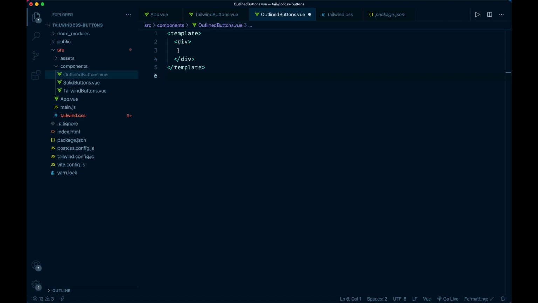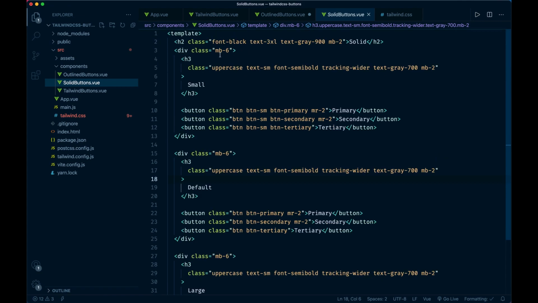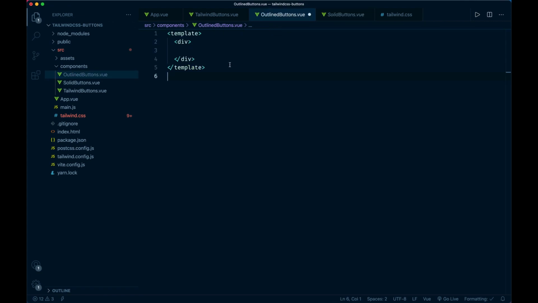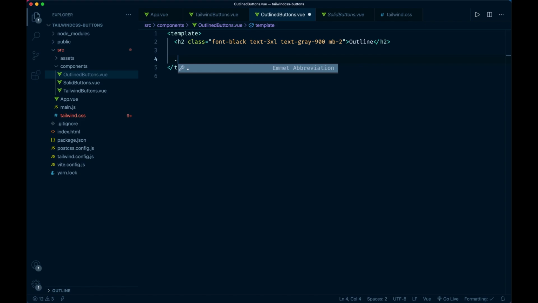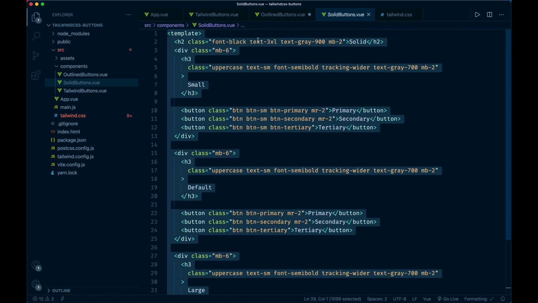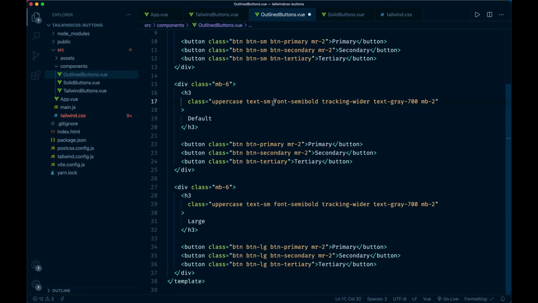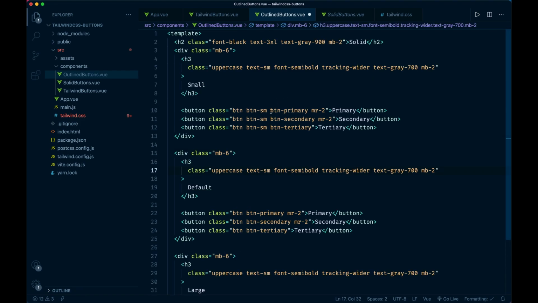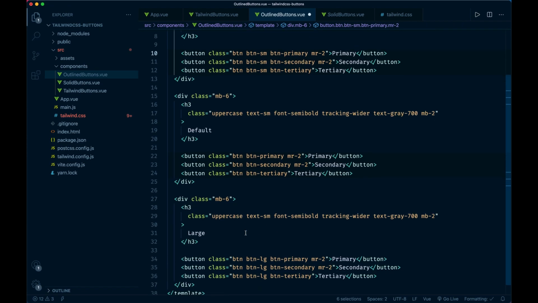We don't need it. And then in that one, we'll have button outlined, and I'll copy the H2 I started with here just to use it here. Again, we don't need the outer div in this case since we're using Vue 3 here, and we just say outline, and then we'll go to town. So margin bottom 6 again for a divider. And we'll start with small, just like we did solid. In fact, I'm going to copy this file, and you'll see what I'm going to do. I'm just going to paste this in, and in this case, we're just going to add button outline to each button. Big old time saver.